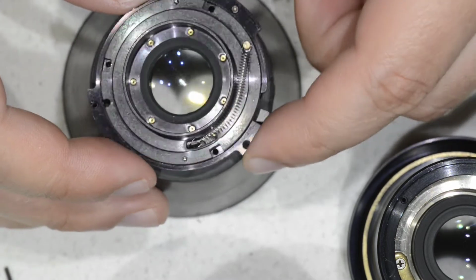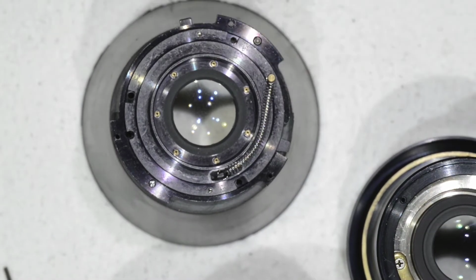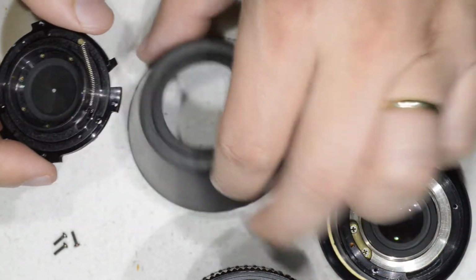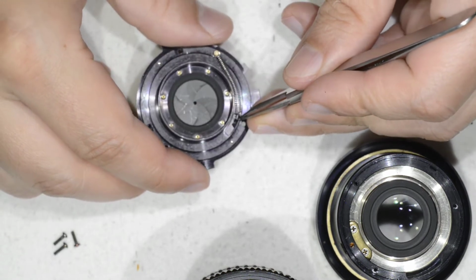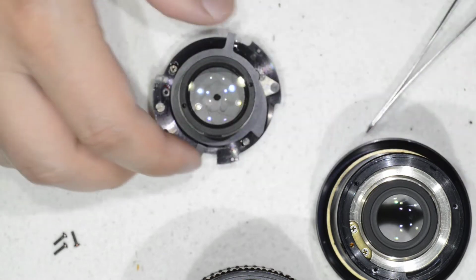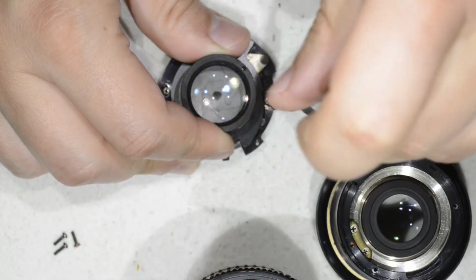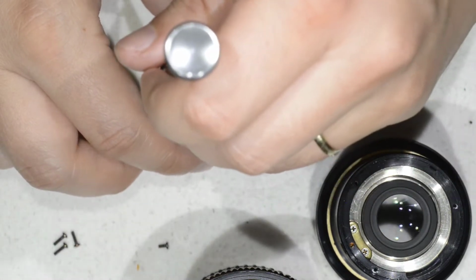And then here you can do two things. You can do it like this, and then you will have to cope with the diaphragm, which might move here, or you can just remove the diaphragm. This is something we can do, and then we'll have all the space to do the cleaning. This is rather simple. You just need to take out this spring here, and if we don't bother the diaphragm a lot, we don't need to reassemble it. And then I will take these two screws out, that are the ones with the big head that I mentioned before.